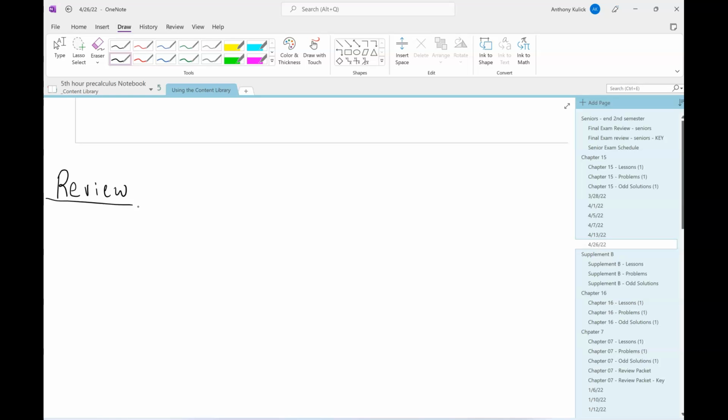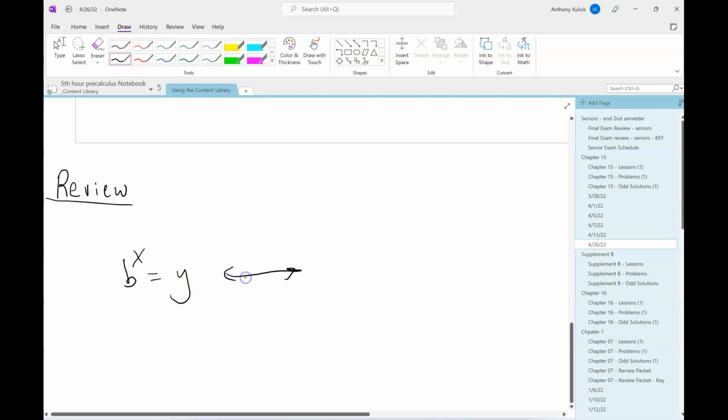All right, so in this chapter, what we have done so far is we've talked about three types of functions. We've talked about exponential functions, logistic functions, and logarithmic functions. The key piece that we had been working on before we left for break was this relationship between exponential and logarithmic functions. So for an exponential equation like b to the x is equal to y, we know that the b value, when we define an exponential function, had to be a positive number and cannot equal 1.